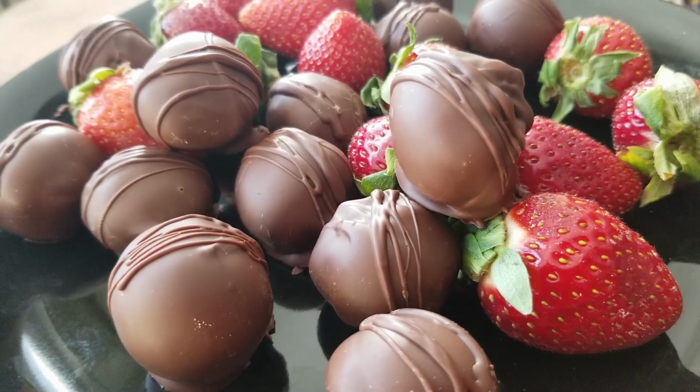Valentine's Day is literally right around the corner, so I wanted to share with you this particular recipe. Chocolate and strawberry chocolate covered protein balls. It's a long name, but trust me, it's super easy to make. Let's get started.